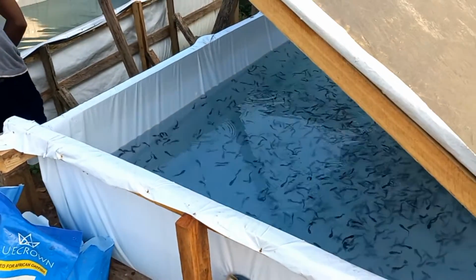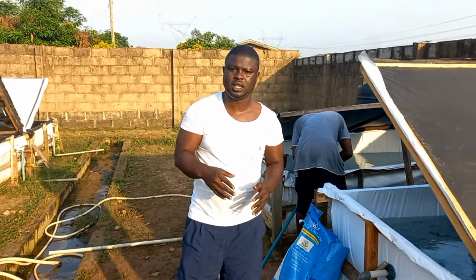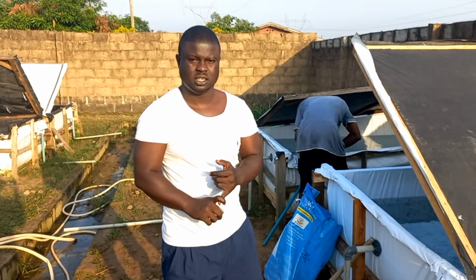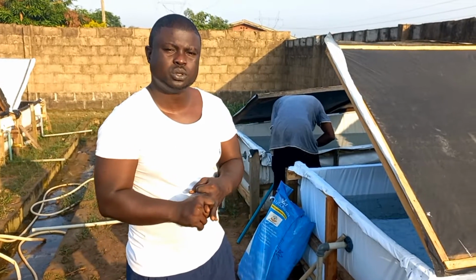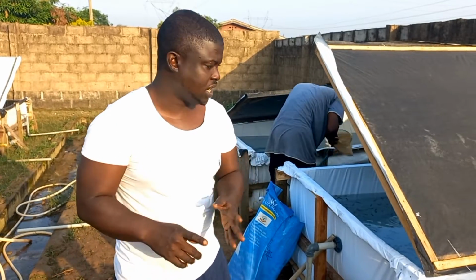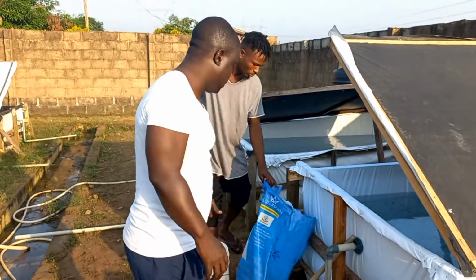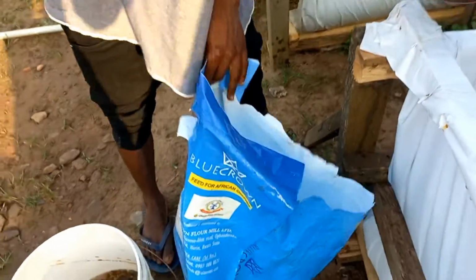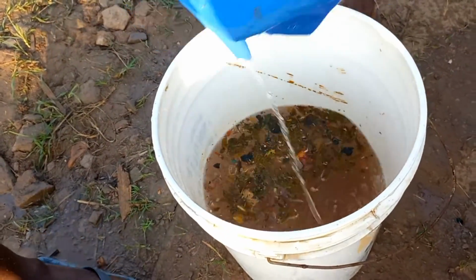I'm going to take us through how best to introduce our Daphnia to our seedlings. From fries to post fries, even to the pre-fingerlings, they are good to hit with Daphnia, in as much as you have them in abundance. And this is the process of cleaning the Daphnia, because it needs to be cleaned and sieved, and that is what we are trying to do right now.